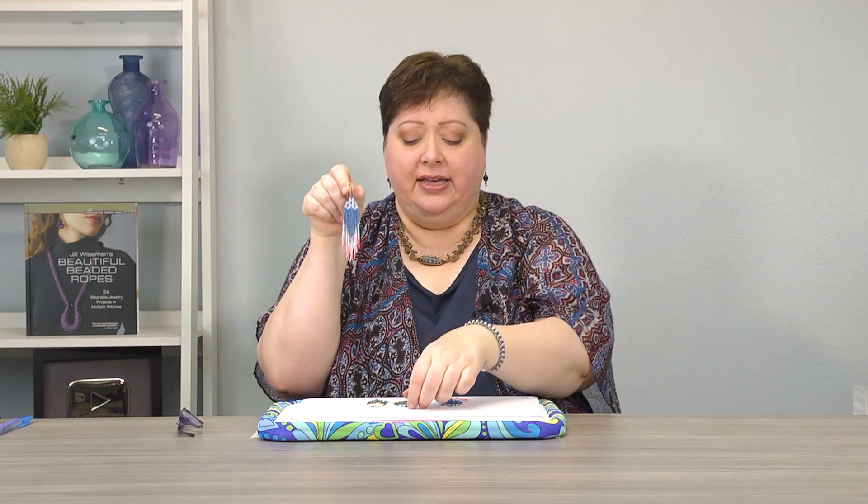You want to see them? Yes you do — they're so fabulous. This happens to be one of the colorways that we will have. Here is another colorway, the turquoise and bronze. There are going to be at least one or two other colorways and you'll have your choice. The winner will have their choice of which colorway kit they would like, because I'm going to give one away. We have to celebrate when we come up with a design that we absolutely adore, so I'm going to celebrate by giving away a kit to a lucky winner.